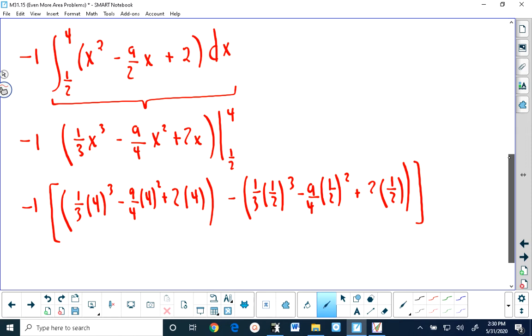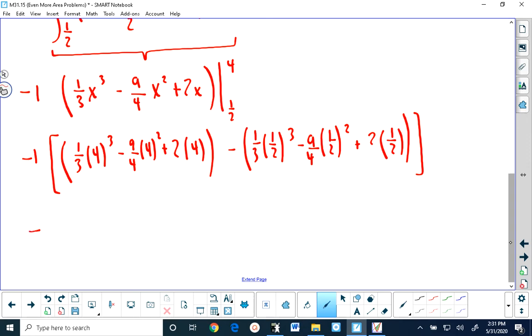I think you would agree there's a lot less work here. The only problem is this is relying on a rule, and we'll summarize the rule at the end of this. So this isn't going to be something that makes sense to you in terms of subtracting areas, because we're not subtracting areas, we're subtracting functions and finding one area. Anyway, let's figure out what this is equal to.